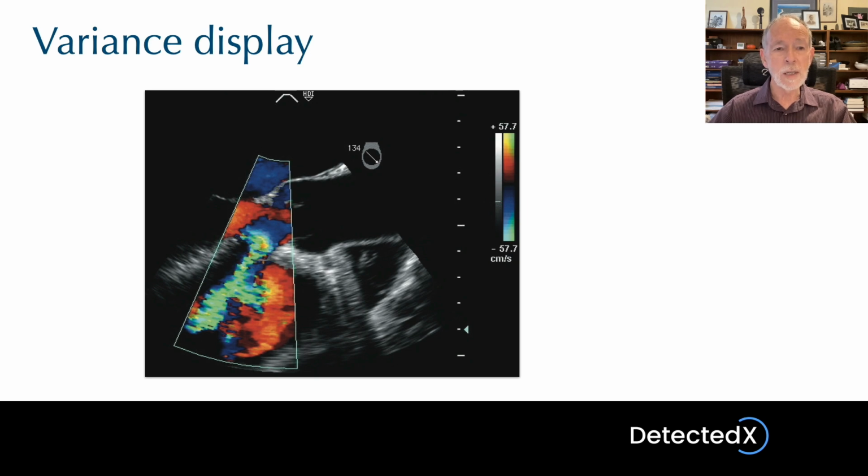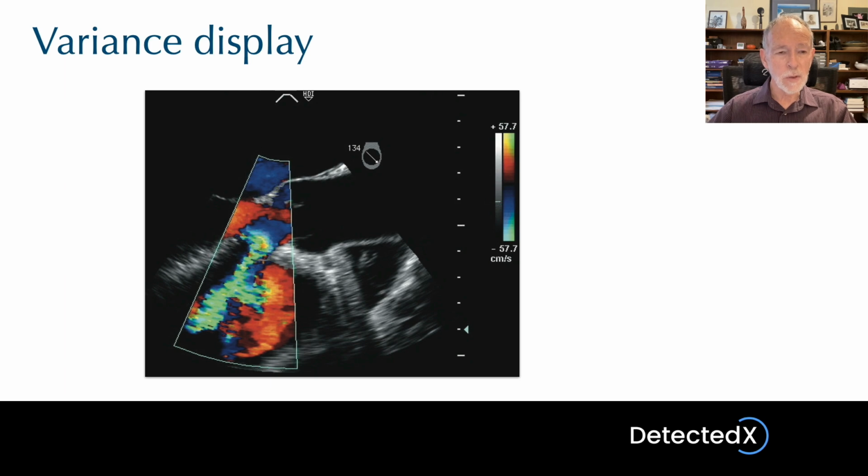Red is above the line, so red corresponds to flow towards the probe. Blue is below the line. That means flow away from the probe. But just be warned that it's perfectly possible to invert that and to flip it so that then the role of the colours is reversed. But in this case, what I want you to notice is that there is a green colour added into the image as well. So we have the red and blue, and then we have this green colour displayed in areas where the variance is abnormally high.